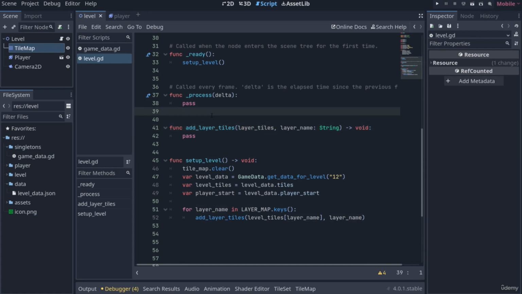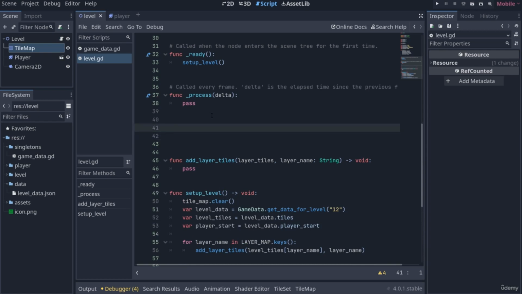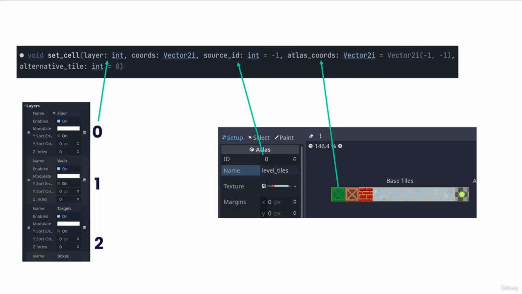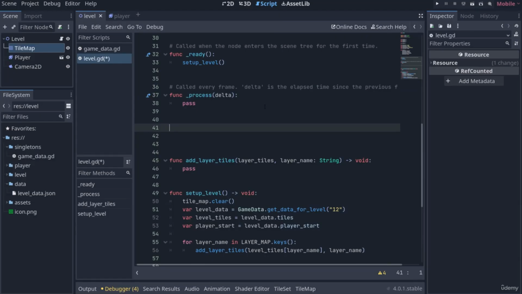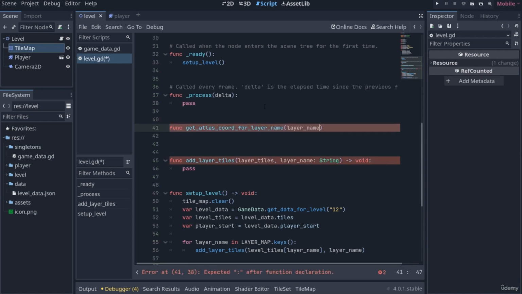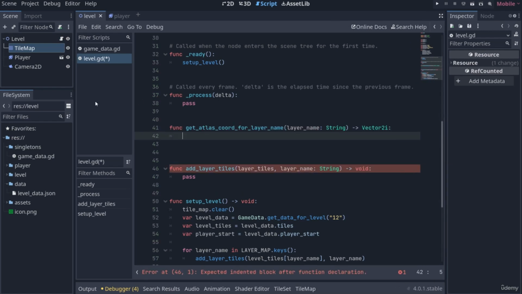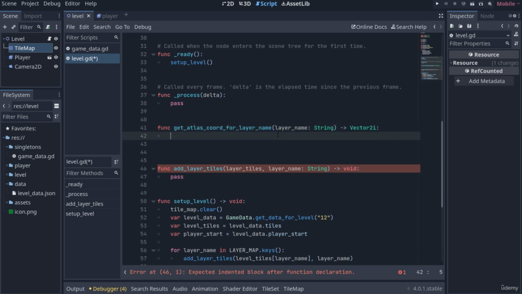We're going to need to write 3 different functions here. The first one we're going to use to actually get the coordinate from the tile atlas. If I go back here, that's this atlas coord here. So the first one here, this green box, is 0x0 and so on. So we'll write a new function called getAtlasCoord for layer name. And here we're going to take in a layer name. Note the return type is Vector2i, so it's an integer vector, not a float vector.